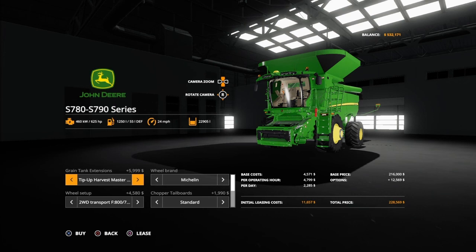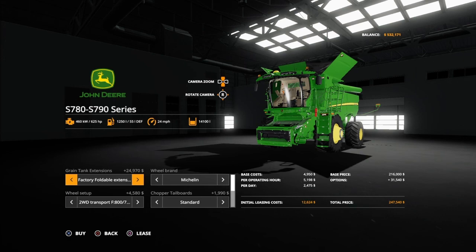Now, I didn't want one super ginormous big like that, so I went with this one, the Harvest Master XXXL, which is $4,800 and 19,380 liters, which is still more than the one that it comes with, or that it started off with at $25,000. So I mean, look, this one's the same amount of liters, but only $1,800.